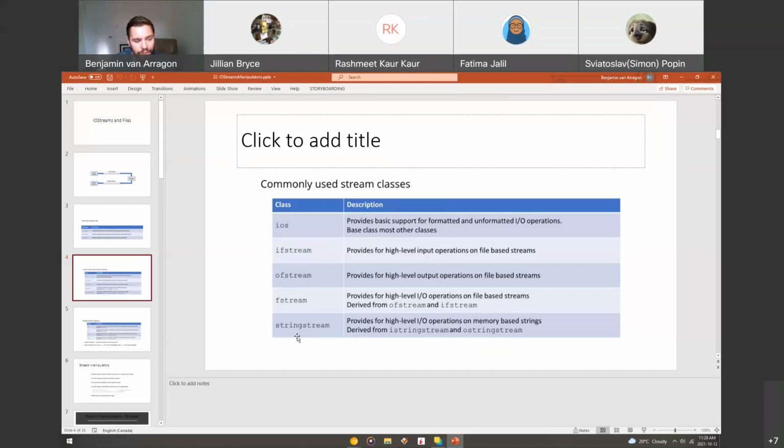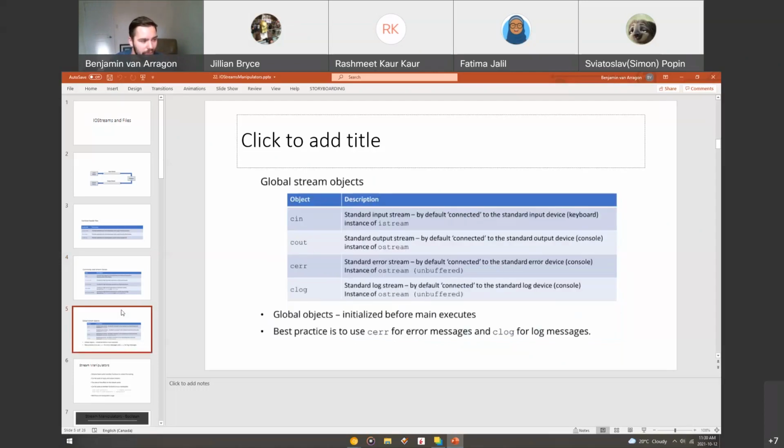Then the last one here is the stringstream, which we'll talk about at the end of class more, but it can be really powerful for using memory-based strings. If you don't want to save something into a file, but you still want to manipulate input and output operations in a memory-based string before it's passed to the user, then you can do it in memory instead of in a file. And it's coming from the input string stream or the output string stream class. So there's also an istringstream and an ostringstream, just like there was an ifstream and ofstream for files. Okay, so handy to remember those ones.